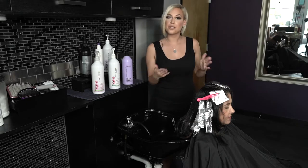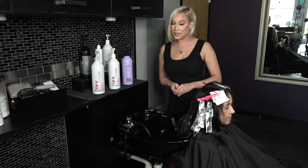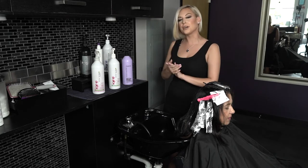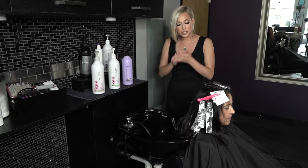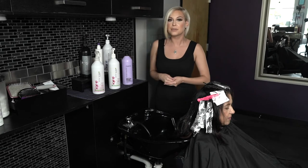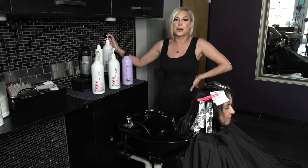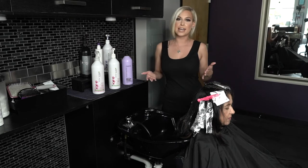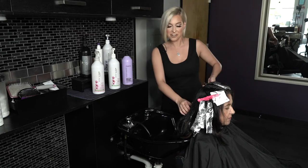Now we're back after about 35 minutes of processing. We're looking great — we're going to shampoo her and take her down now. We're going to start off with our new bleach finder to get all the bleach particles out and make sure her hair is all good for the second step of toning. Then we're going to follow up with the purple shampoo as a pre-toner before we get into covering her roots and putting the toner in.